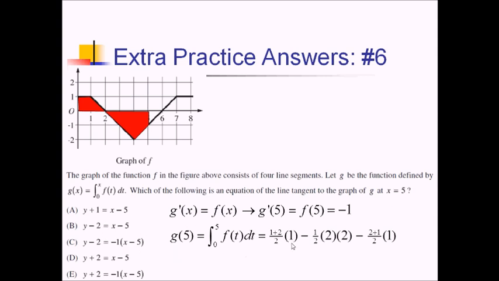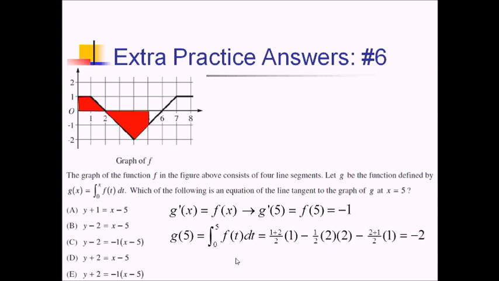So going through, it looks like this trapezoid and this trapezoid are actually the same exact area if you really analyze what you're doing there. So really, it's just this negative triangle that ends up counting at the end. This is going to be, let's see, -1 times 2, which gives me -2.